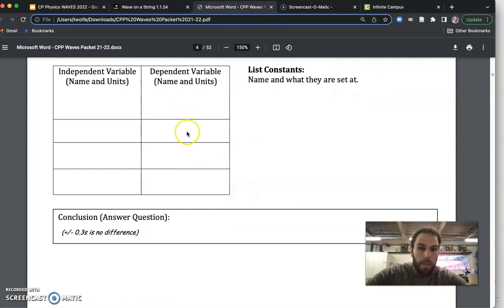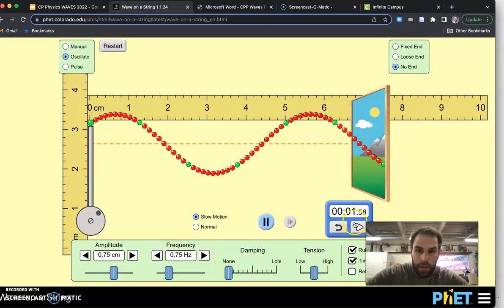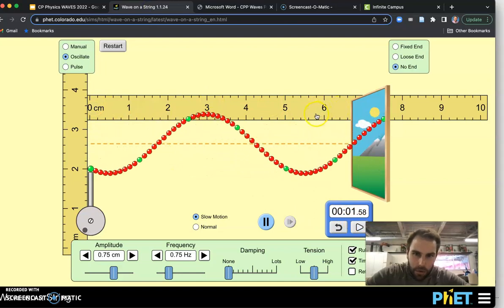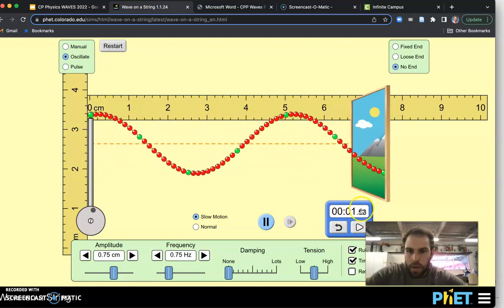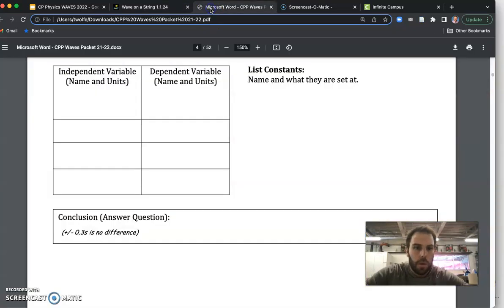All right, lastly, there could be some human error here, right? If I click this timer, maybe I clicked it just before, just after the 6. So we could have a little bit of variability here. So to control for that, when you have your conclusion, let's say, for instance, that the numbers are different. Let's say it's like 0.5, 0.6, 0.7. If you look at that, it seems like things are going up, right? But we're talking about decimal places. That's really, really small. So if it's less than plus or minus 0.3 seconds, that's no difference, right?